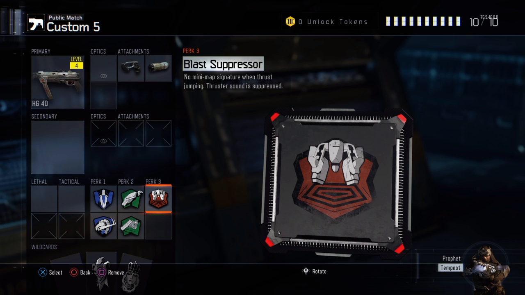Perk three, we have blast suppressor, linking in with the suppressor again, so we just stay off the map, no one hears us, etc. So I'm going to leave this on your screen for a few seconds, guys, and I'll be back when I'm in the game.